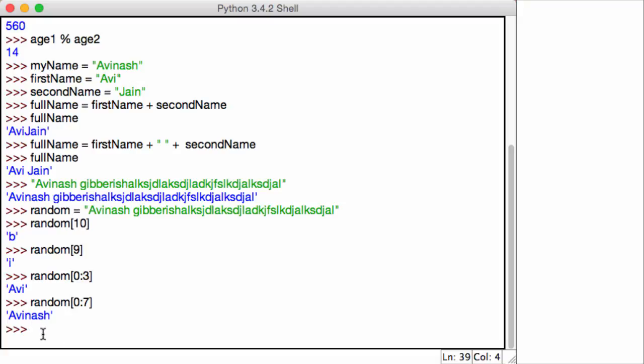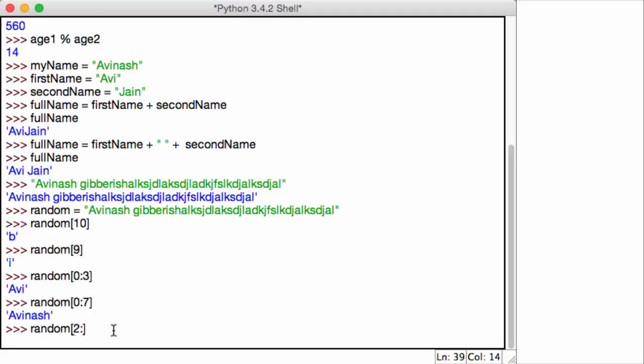Fantastic. Now, before I end this lecture, there's one more thing I want to cover. Let's say I wanted everything from the third character. So I wanted Inash gibberish. What would I do then? Well, it's actually quite simple. I'm going to use the slice function and say random from the third character, which is 2, to everything after that.